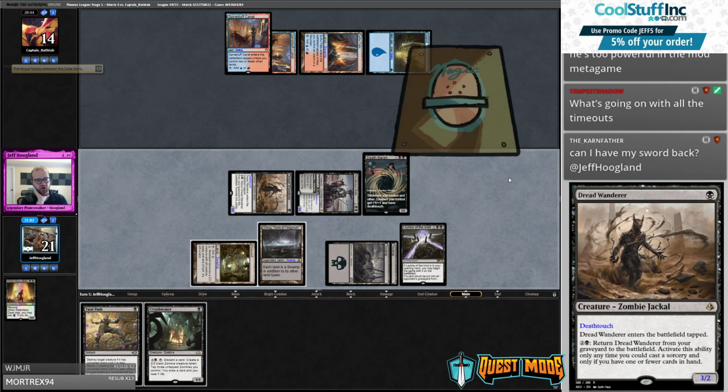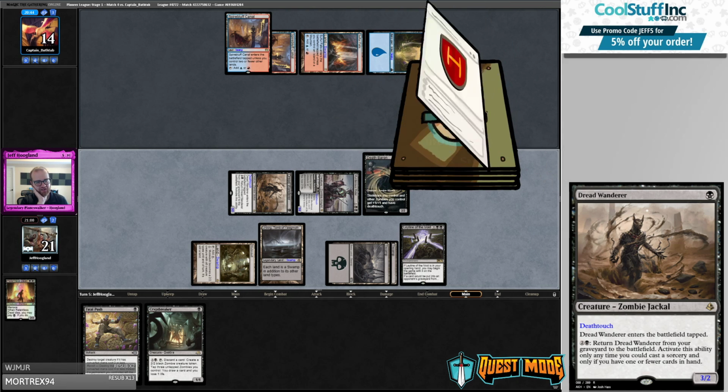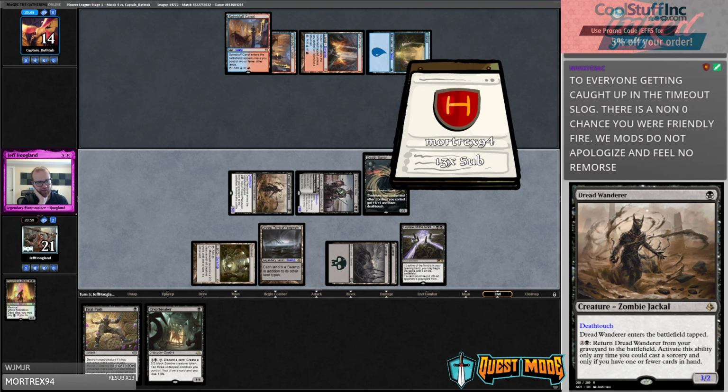A lot of these decks have Anger in the sideboard, so I think I'm just gonna pass here, because playing the Cryptbreaker out doesn't increase my clock in a meaningful way.